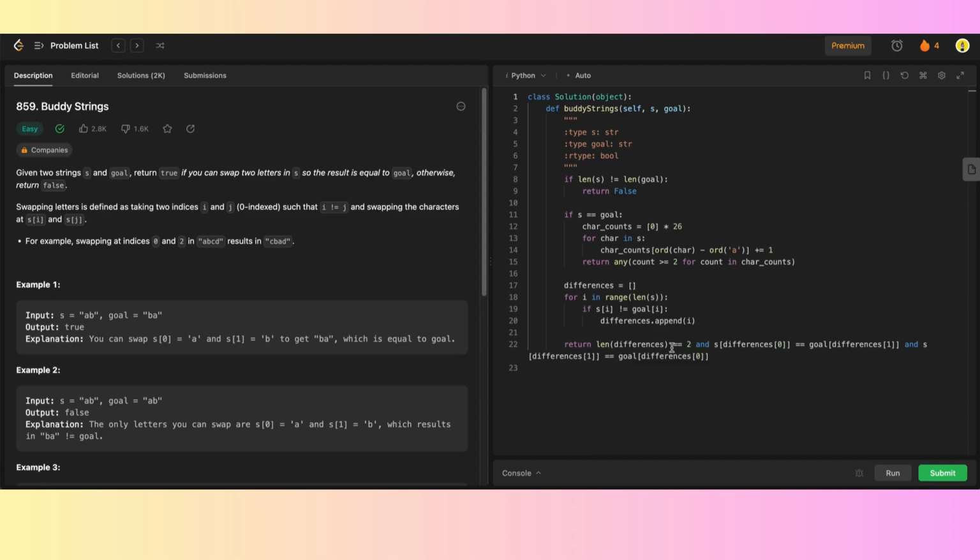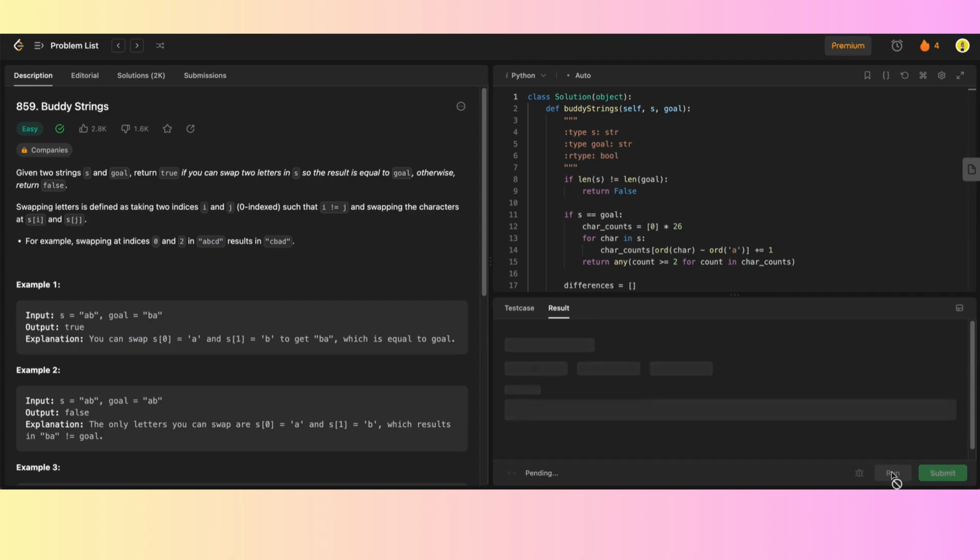This is where it checks that the characters differ in S and goal and can be swapped to be made equal. If those conditions are satisfied, it returns true, otherwise it returns false. So that's basically the breakdown of how I decided to go around this problem.